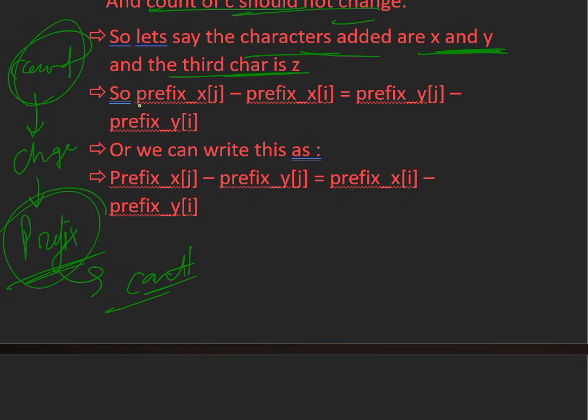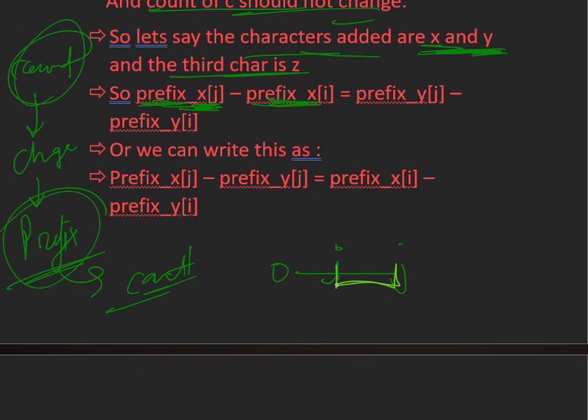So if you see prefix of x at index j, we have taken characters x and y, so prefix of x, that is count of character x from 0 to j, minus prefix of x at, let's say, i.